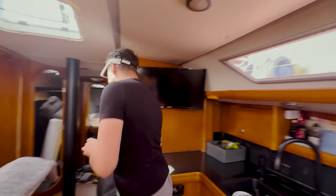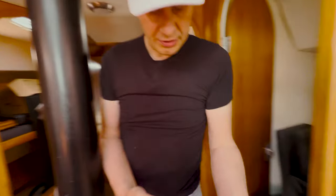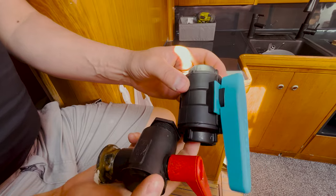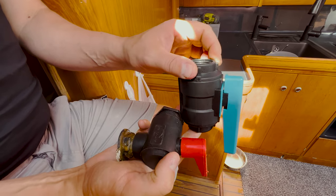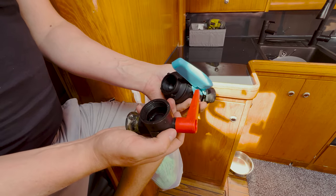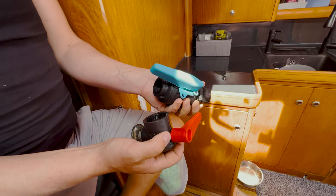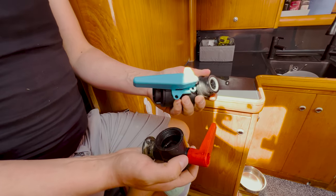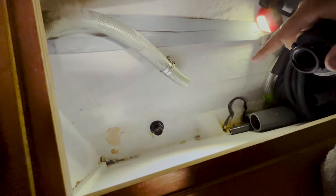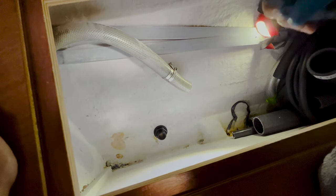By comparison, just look at the bulkiness of that compared. I'm pretty sure it's the same sort of idea. That would compress onto the ball, much like that does. But does that not just look a bit more chunky? And yeah. Yeah. It does look better. That's the through-hull part in, but we've not bonded it in yet. We're just trying to get a feel for how this is all going to go together.